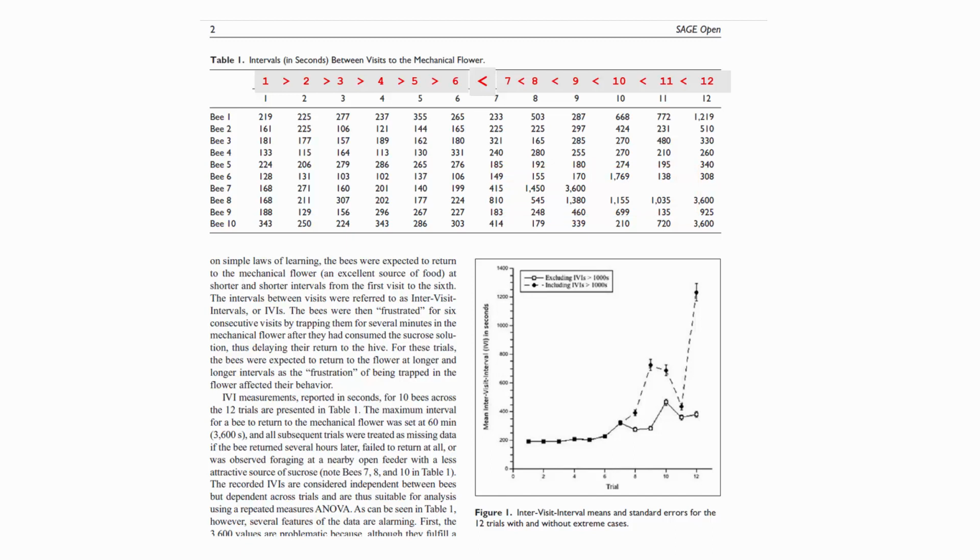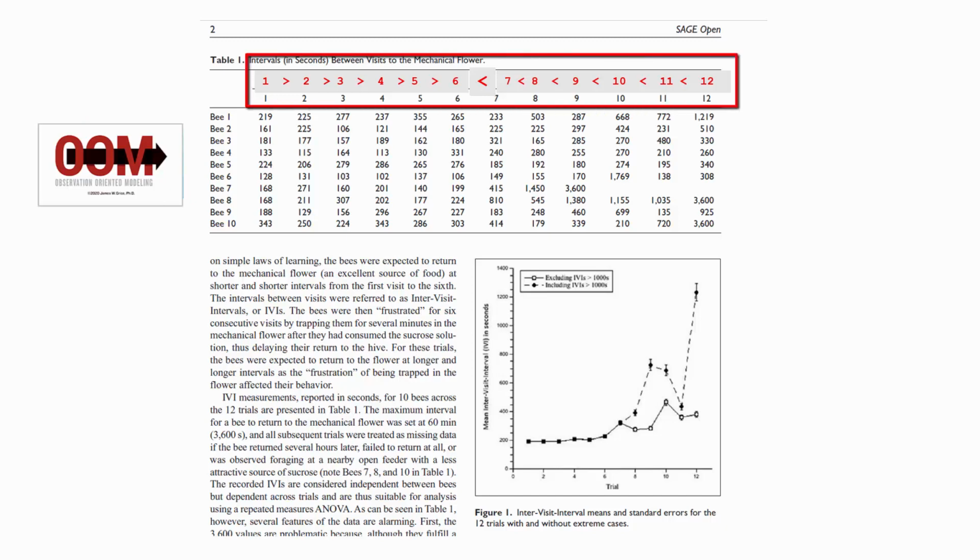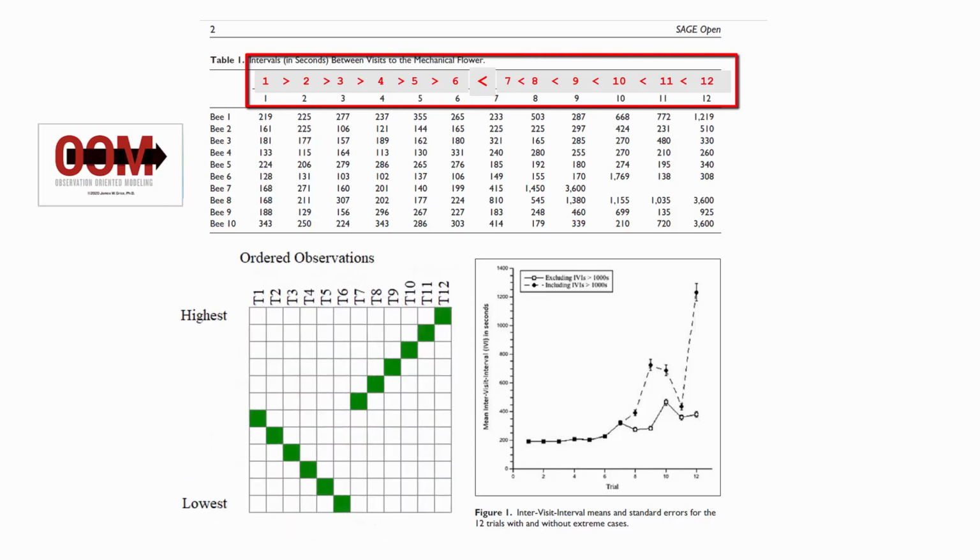Now, analyzing this data with traditional parametric statistics would prove incredibly challenging because important statistical assumptions are going to be violated. We also see that the 7th honeybee has missing data, which would have to be imputed before any type of analysis, or we would have to delete this honeybee from the analysis altogether. Now, by comparison, analysis of these data in the OOM software is a breeze. We simply take this ordinal hypothesis, we convert it into a visual pattern, and then we examine how well each honeybee's interval times fit the pattern.